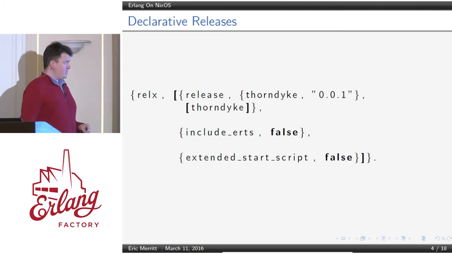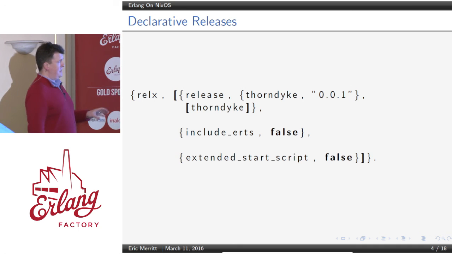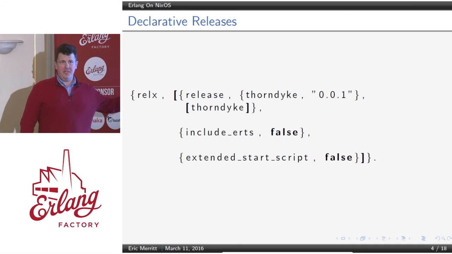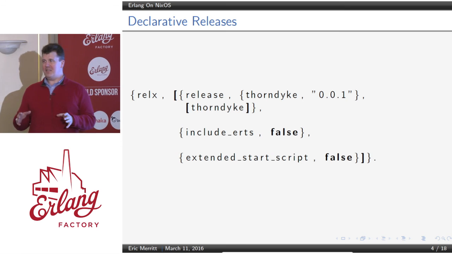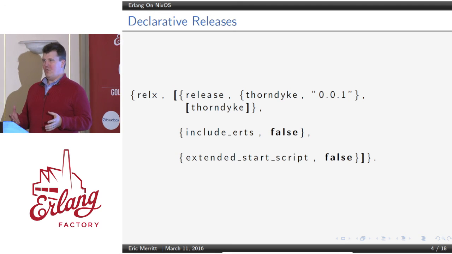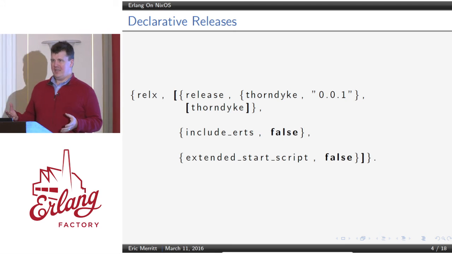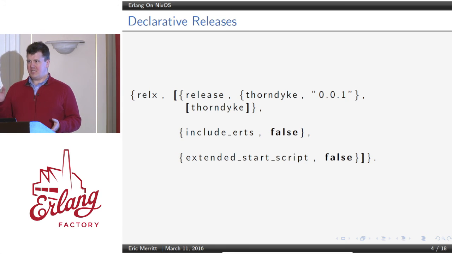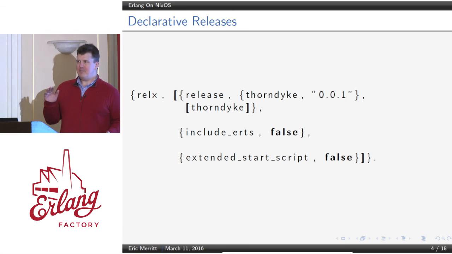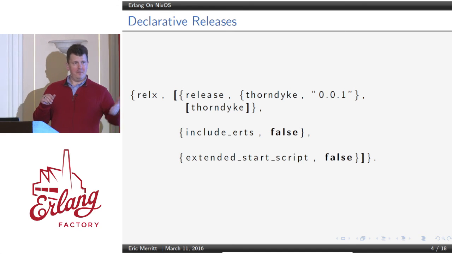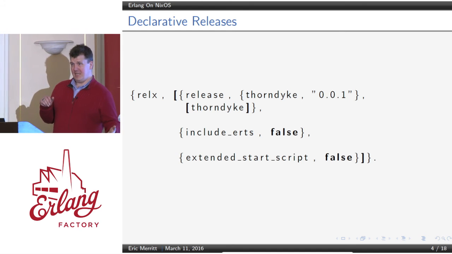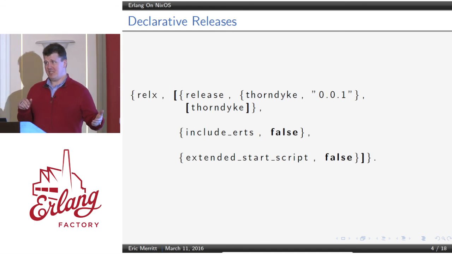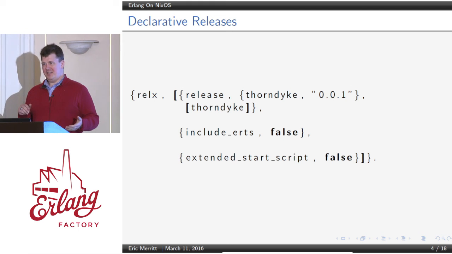Finally, we get to the release. This is a Relx configuration taken from a rebar 3 config file. It describes a release. And yet again, we're in this declarative description of what our release should look like, what should be started in our system. Now, each of these steps build up one upon the other, from the supervisor specification for the applications to the application specification to the release specification.